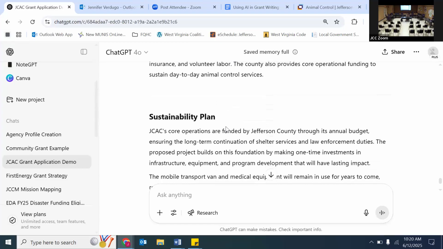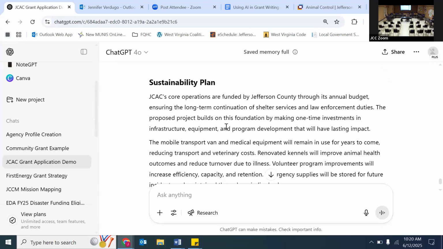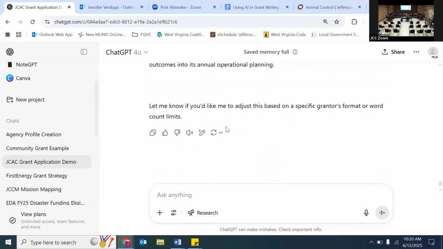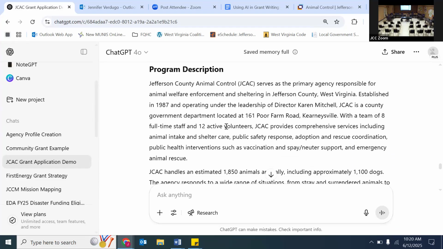Okay. And so just by giving it a list of sections that we want and by giving it a little bit of information, it's already given us a very good start. So then what we would do is go through and read each section and make sure that it reflects accurately. So is this an accurate description of your programs? And if not, then you want to edit it and tell it, okay, no. So what I do when I use ChatGPT, because I want it to be able to help me long term, is if it makes a mistake in the details about the business that I'm going to be writing grants for a long time, I go ahead and correct its understanding.